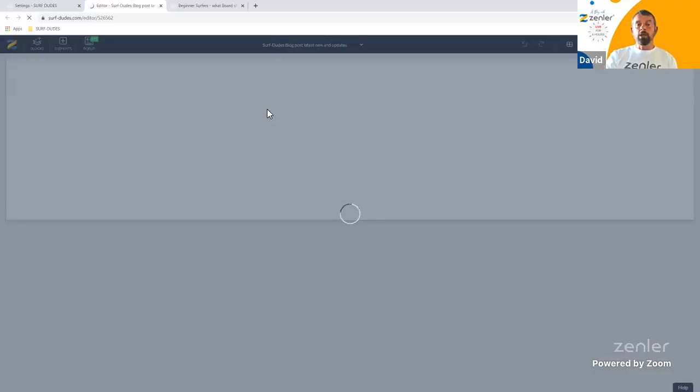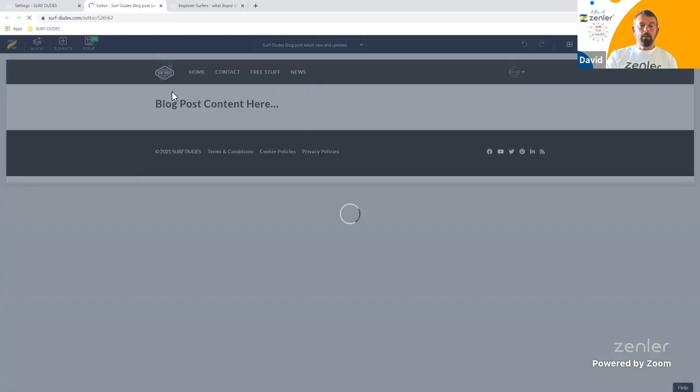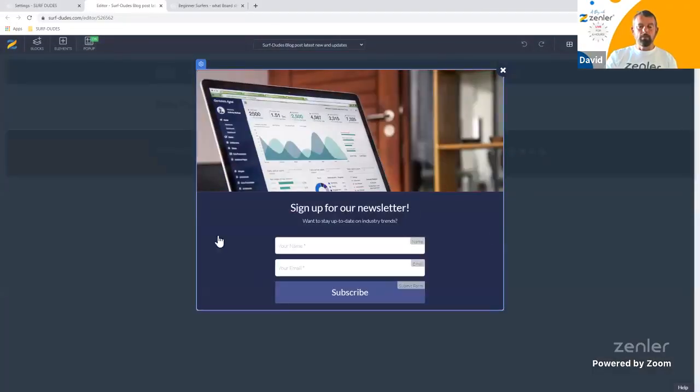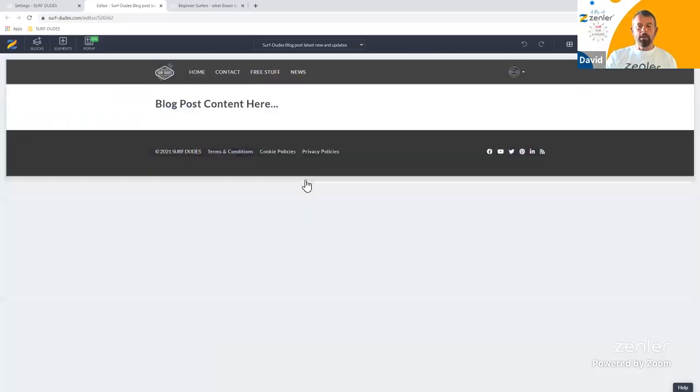Is there a workaround for that? Maybe you could put a button going to another page, or you could actually code something in there. But at the moment, you can only do that pop-up. So if I was activating that pop-up, I would format that however I like, and that would appear on each page. So sorry, Kerry, no, we can't. At this stage, we can't.